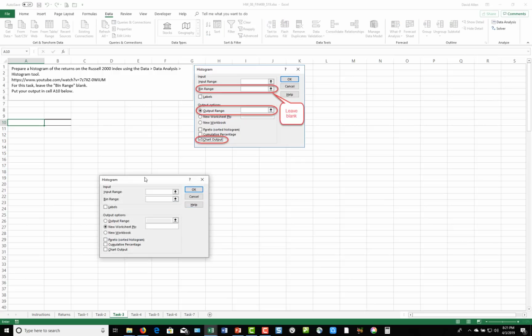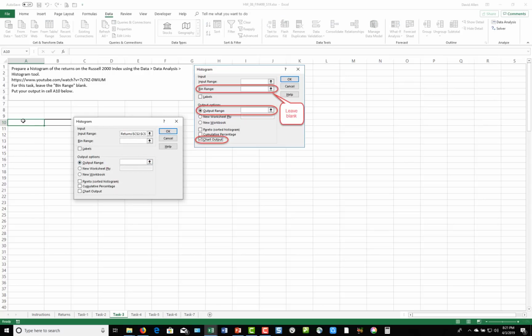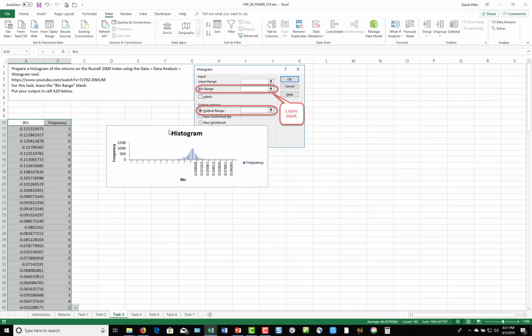We'll click OK and fill in our boxes as needed. For the input range, I'm going to use my returns. The bin range I'm going to leave blank. And the output I'm going to put on this worksheet right here in cell A10. Finally, I'm going to chart the output, and that'll give us our histogram itself. We'll click OK and let Excel go to work.